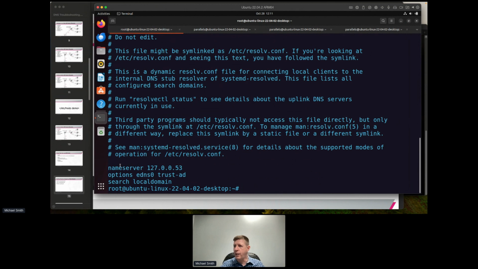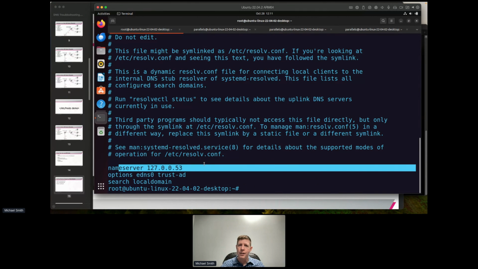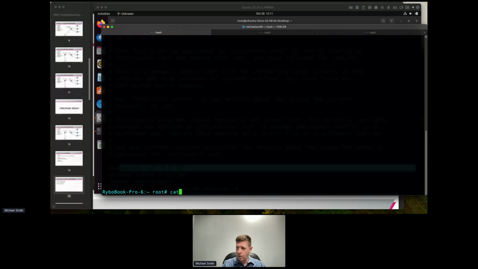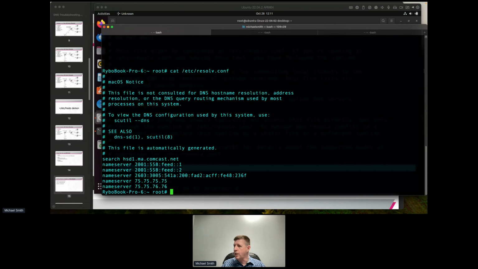Boom. Right. So here, my name server is actually a server daemon on this Ubuntu machine. It's a server daemon that's actually running, and I send all my traffic to it. But then that one has a huge policy that's there. That one's suspicious, the /etc/resolv.conf. The Mac OS one is fairly straightforward, right? So here I've got a couple that are IPv6, and then I've got these two right here that are where I send all my queries to.